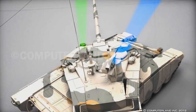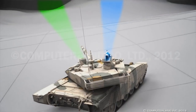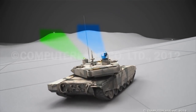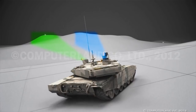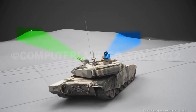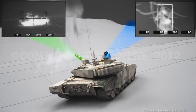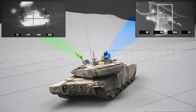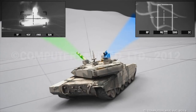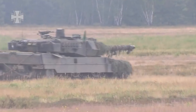The Commander will be the one looking for targets most of the time, and if the Commander spots a tank, the Gunner can still engage it. Although the Catherine FC is inferior in recognizing the threat, it can still catch the thermal signature of the tank — it just won't be able to recognize it. But the Gunner can still locate the target and engage it. It is also worth noting that Attica is possibly more advanced than Catherine XP, although they are the same generation thermal imagers. Other characteristics of the Fire Control System are pretty comparable.